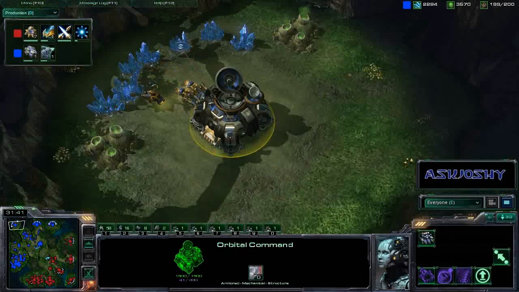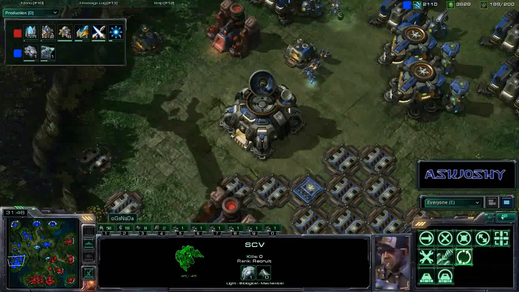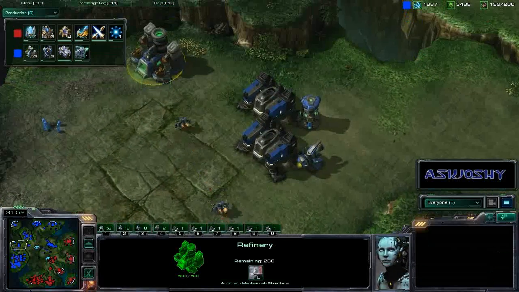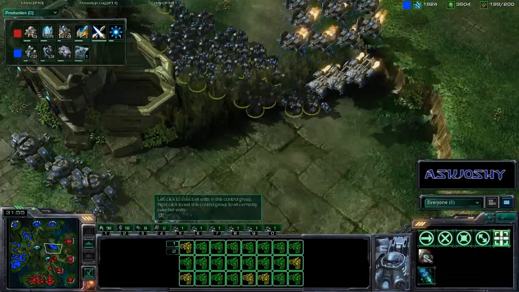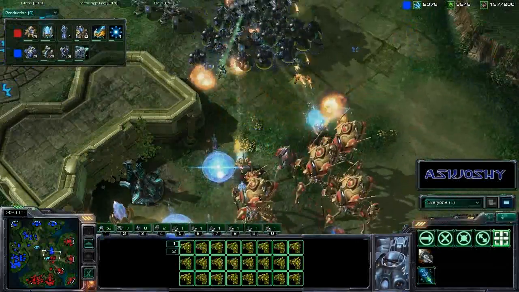And now NaDa has taken his own island with that natural expansion orbital command. He's distance mining gas from down here. That's pretty interesting stuff. But NaDa looks like he's on the move now. He doesn't want to stay max for too much longer. He's ready to go. Some EMPs go down there.